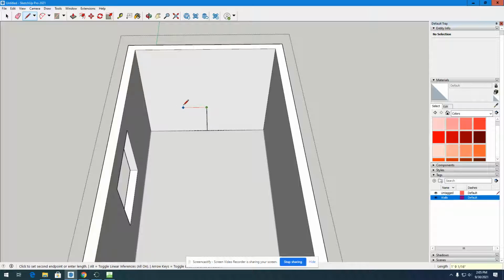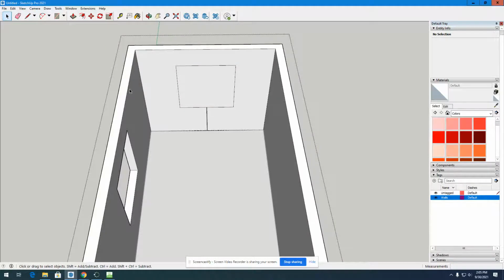Now I'm going to go to the left direction, 2 feet. Enter. Go up, blue axis, 4 feet. Go over, we're on that red axis, 2 feet. Oops, not 2 feet. I'm going to Control Z to go back. Control Z. And I can click that here again, and then go over to the right 4 feet. Enter. I'm going to go down, blue axis, 4 feet, and then I'm going to end it right here at that center point.